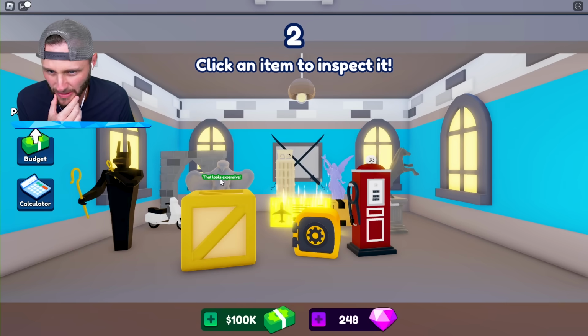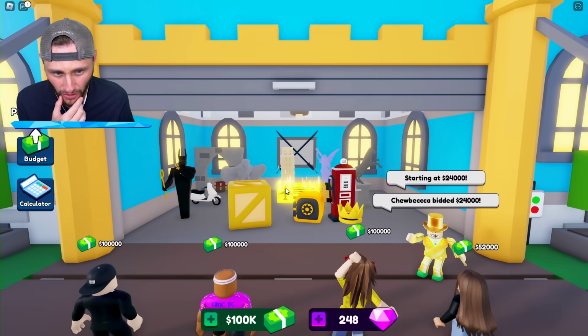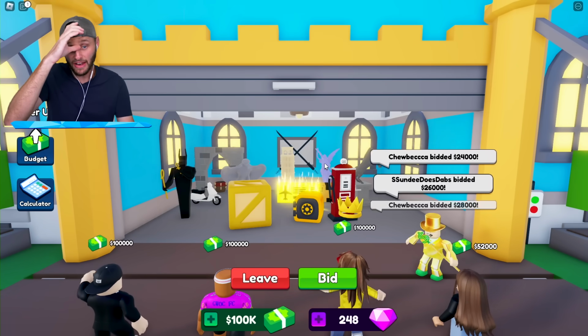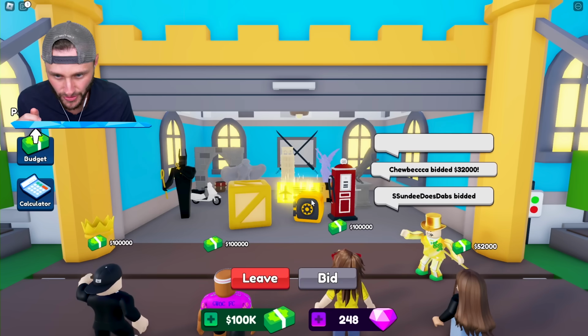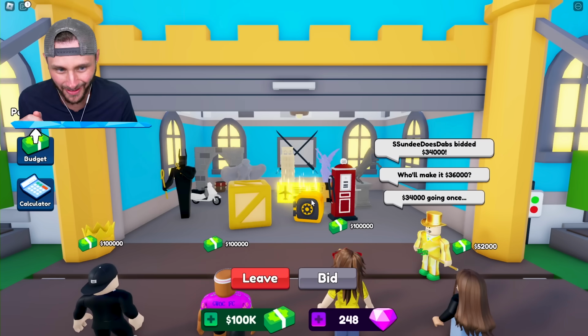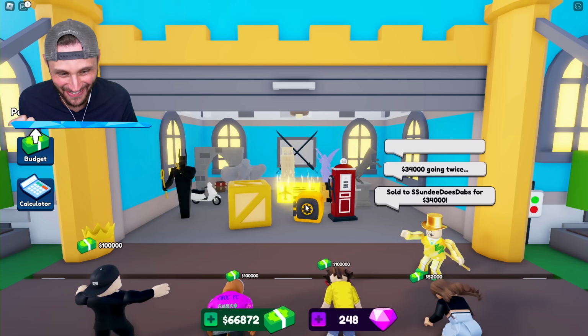Ooh, what is that? Looks expensive. Everything just looks expensive. It doesn't tell me anything. There's a lot of statues there. There's a flaming thing. I'm gonna bid on that. I'm bidding on that. 26,000. I'm bidding. $30,000. 34,000 for this. Come on! There's a gold safe there! That's gotta be worth something.